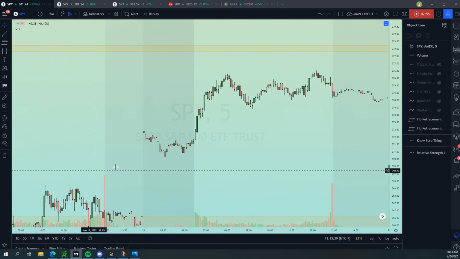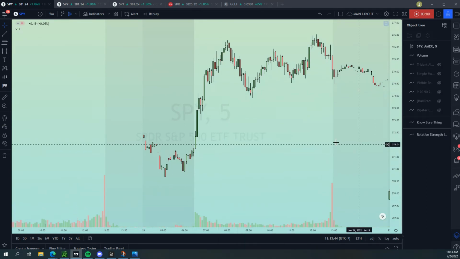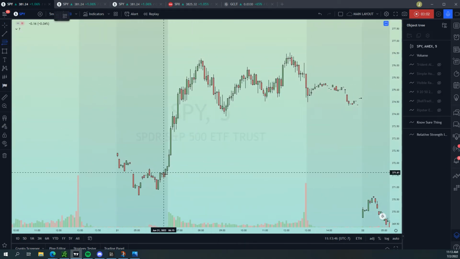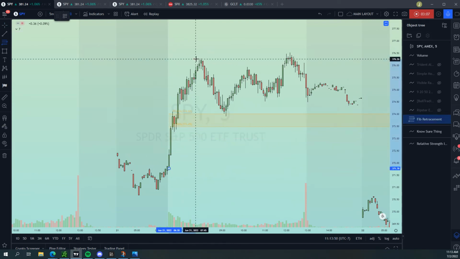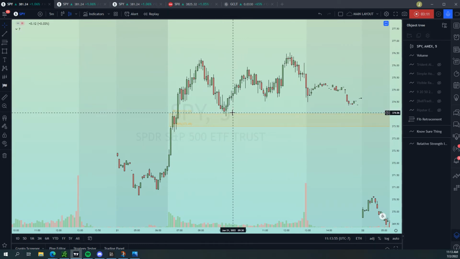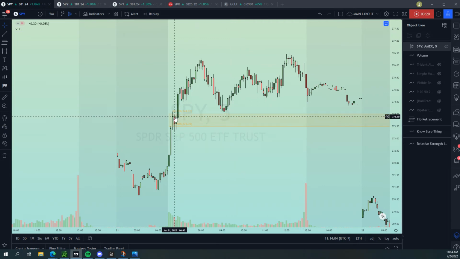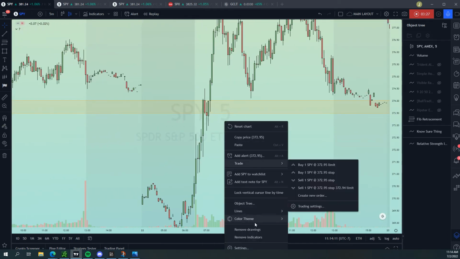Pretty much these levels are just tested throughout this day perfectly. Here's an example of a day where we just rip all day, and it's the same thing as that day that we saw when we were dipping all day. We're going to grab that first candle right off the gate, none of that pre-market candles. We're going to grab the first intraday candle, and we're going to draw that first high that we make. You can see how we print a bullish hammer right at this 50% fib level. Great place to go long. This is just this important level at 374 that we had acting as resistance, and this resistance is simply turning support.